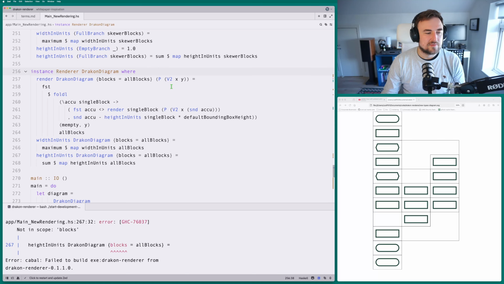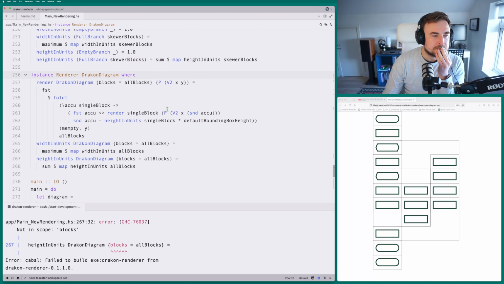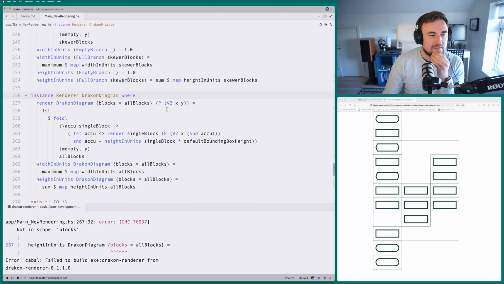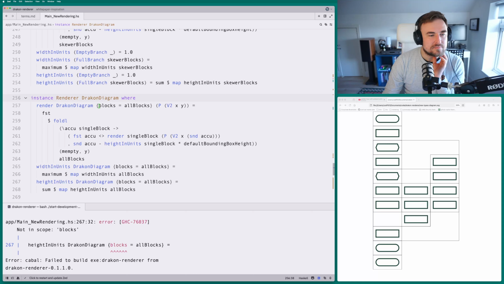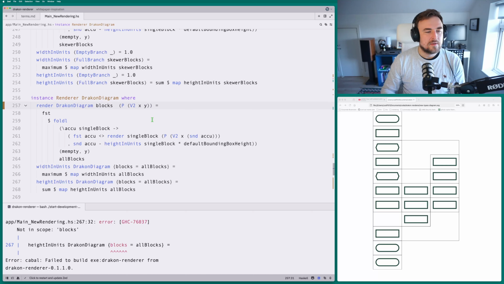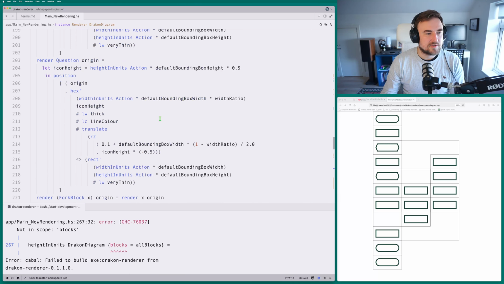Now this will have to change a little bit. These are skewer blocks.